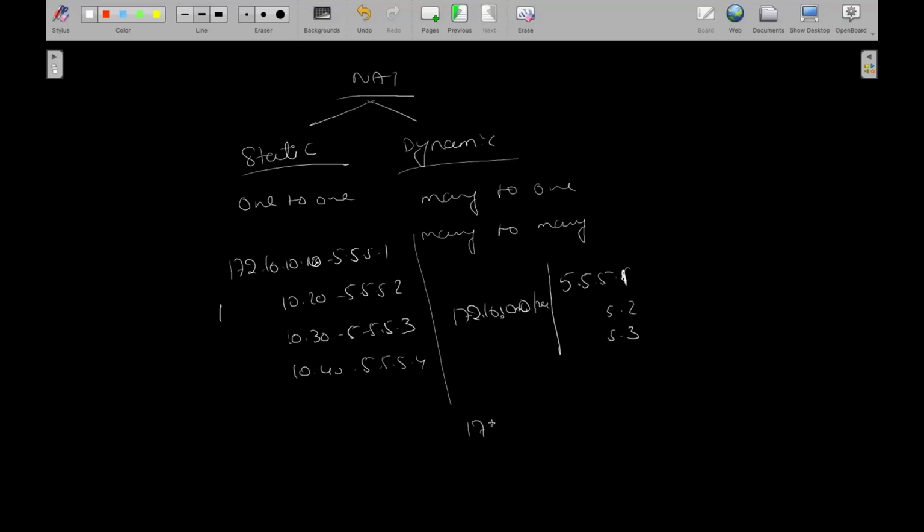Or I have the 172.16.10.0 network and I have to use only one IP address, so the entire network needs to be translated by one public IP. So we have two options in dynamic: one we call NAT, one more is PAT.